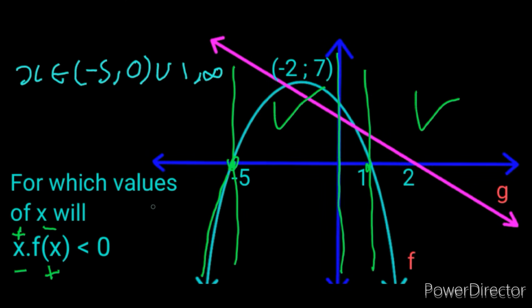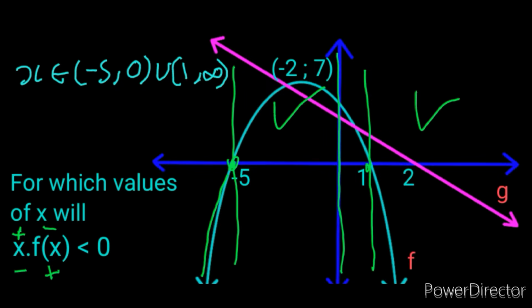So now let's talk about the brackets. Infinity always has a curved bracket, irregardless of the question, whether it says less than or whether it says less or equals to. And then this part will follow the question. If the question says less than only, it means it will be curved. If it says less or equals to, it will be square. So because of the question in this case, we'll literally have curved. So now I have described it in interval notation.